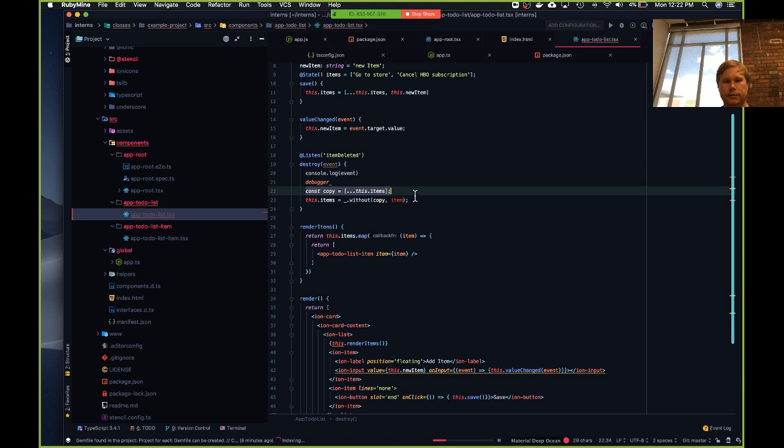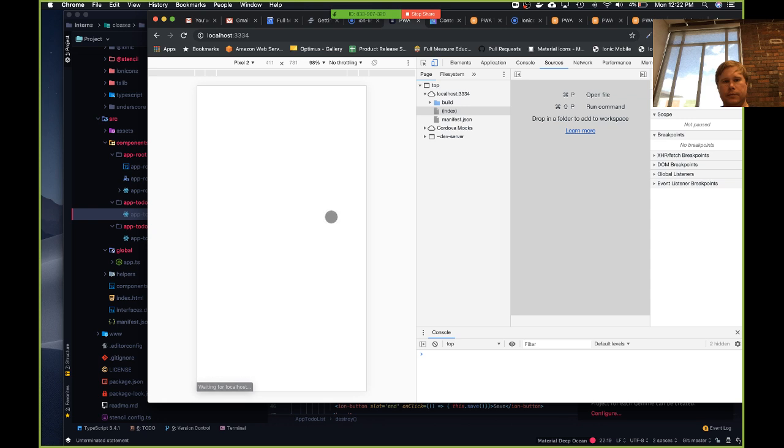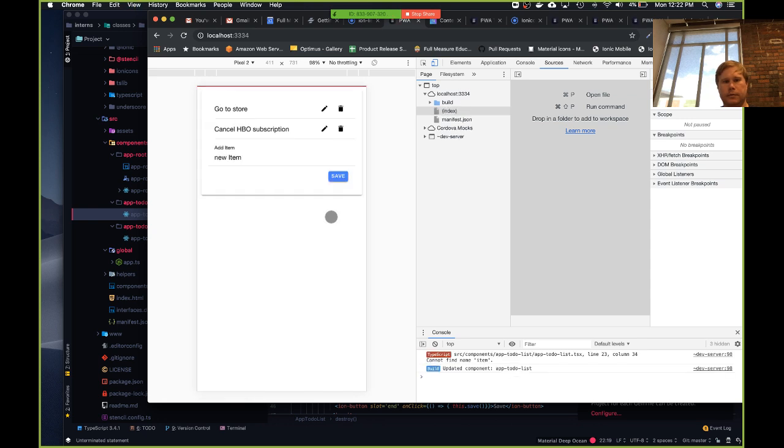Because there's no item yet, we need to make item be something. Which is kind of nice. For these types of things where you're trying to figure things out, it gets a little annoying, but it's nice when you're going to production.